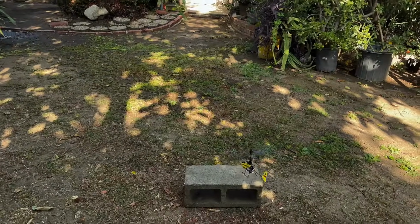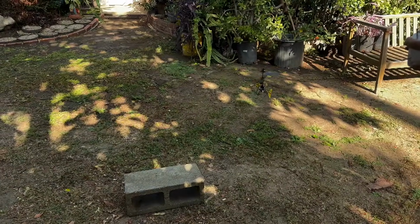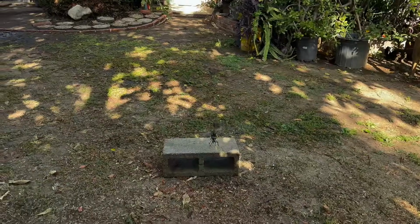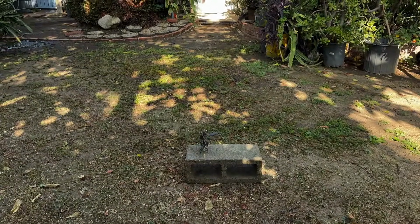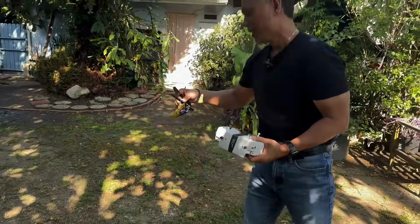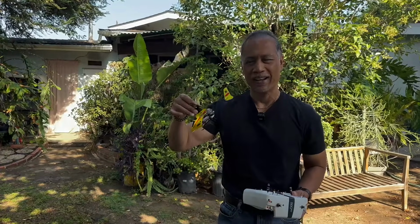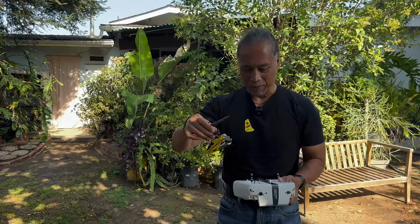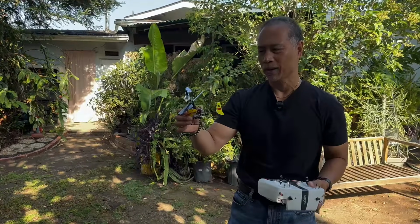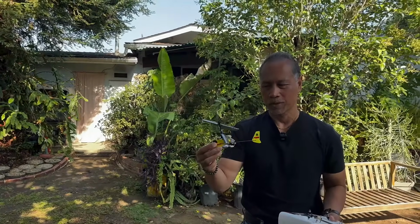Let me see if I can land on this thing. As you can see, I'm even having a problem just getting her to land on this cinder block here. All right, close enough. All right, guys. Well, that's why on the Horizon Hobby website, they say that this should be an indoor flown helicopter, but she still flies outside. It just takes a lot more work, and it takes away from the fun of what its intended purpose is to be.